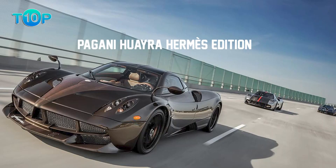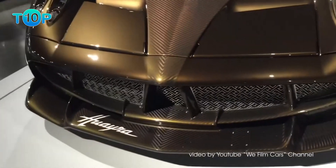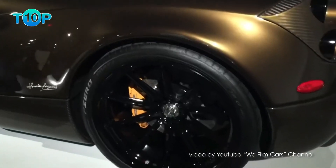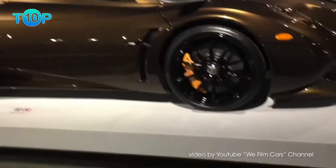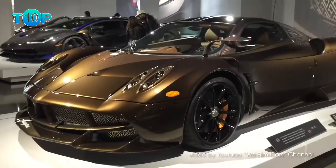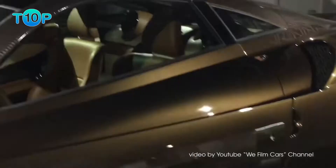Number 5: the 2016 Pagani Huayra Hermès Edition, 224 mph. Based on the Pagani Huayra, which was developed after the Zonda, the Hermès Edition was another limited-production model. It featured an exclusive interior by the Paris luxury company that lent its name to the car, and a hand-built engine signed by the technician in charge at AMG. This was the same 6.0-liter twin-turbo V12 featured on the Huayra, making 750 horsepower and 735 pound-feet of torque. The Hermès Edition also shared the same seven-speed sequential gearbox from the base Huayra. What set it apart most was the luxurious interior, color choice, and details such as laser-cut grilles — all compliments of Hermès. This one had an estimated top speed of 224 mph.